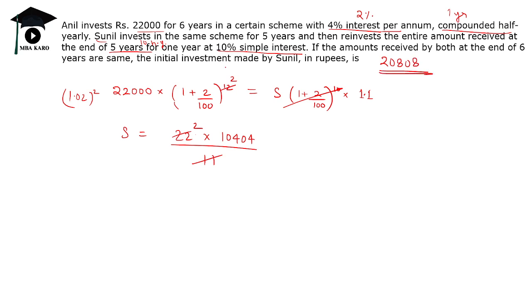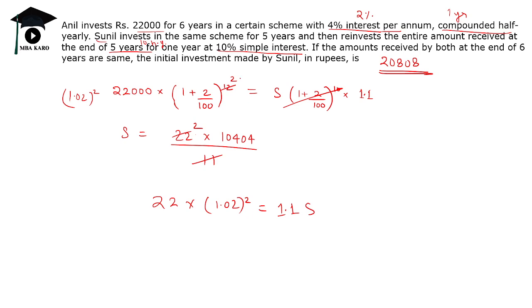Okay, so this concept, if you can think about this, that after 5 years, the rate of interest, since they are investing at the same scheme, so this will cancel out. You need not find this. You could have just put this thing, that 22,000, or you could have just written 22 into 1.02 whole square is equal to 1.1 s, right? If you just wrote this also, you could have done it instantly. It required a bit of thinking, that 5 years later the multiplying factor in case of compound interest will be same, and hence can be removed easily. So you would have been left with this equation.